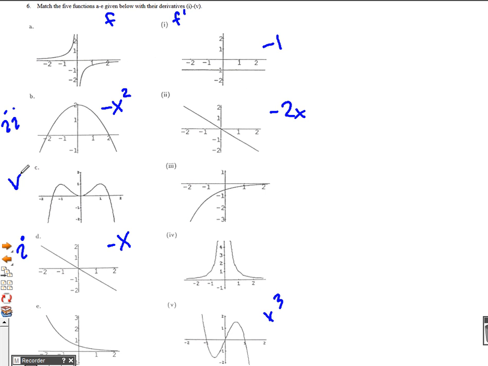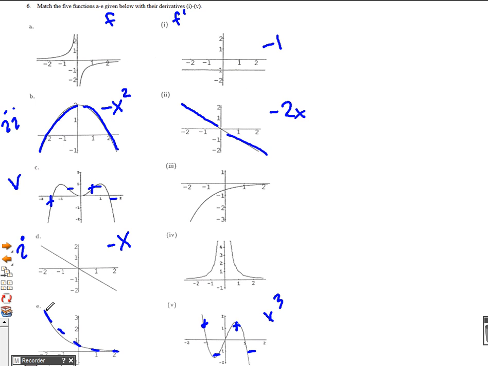Okay, the other way I can look at that, you started increasing, then decreasing, then increasing, then decreasing again. So you start with a positive y value, then negative here, then positive again, then negative. You could say the same thing with letter B here. You started with an increasing, so you were a positive y value first, then went decreasing, so now you have a negative y value for the derivative. Letter E I like a lot because no matter where you are, you're always decreasing. You're always going downhill. You're decreasing a lot more at the beginning than you are at the end.